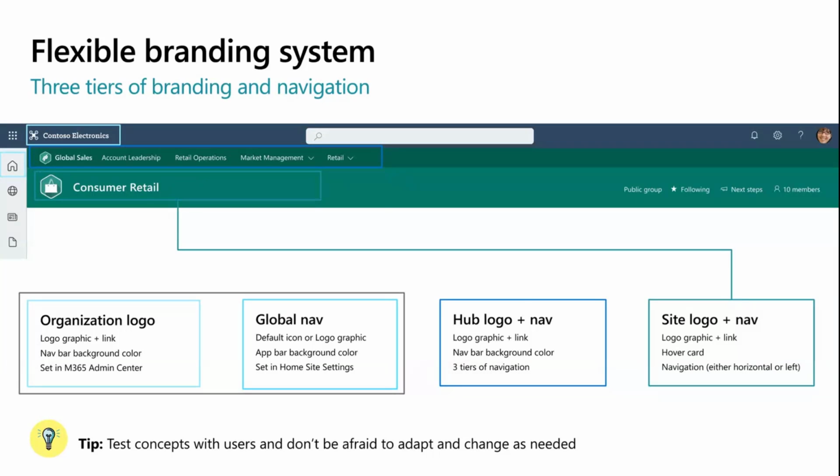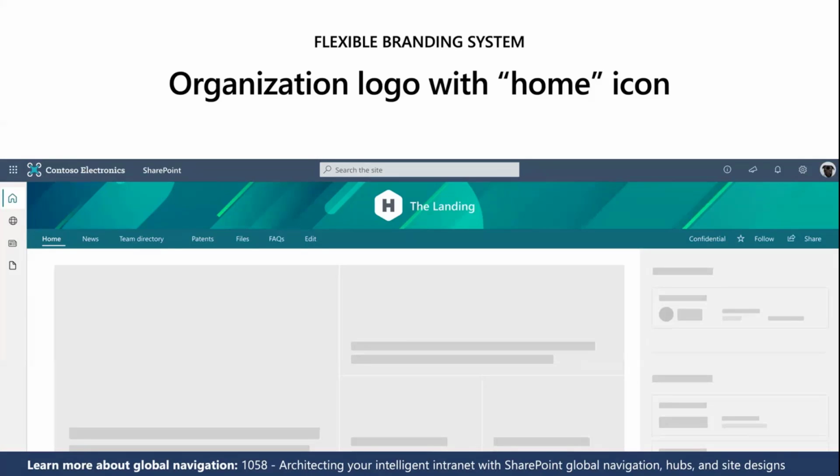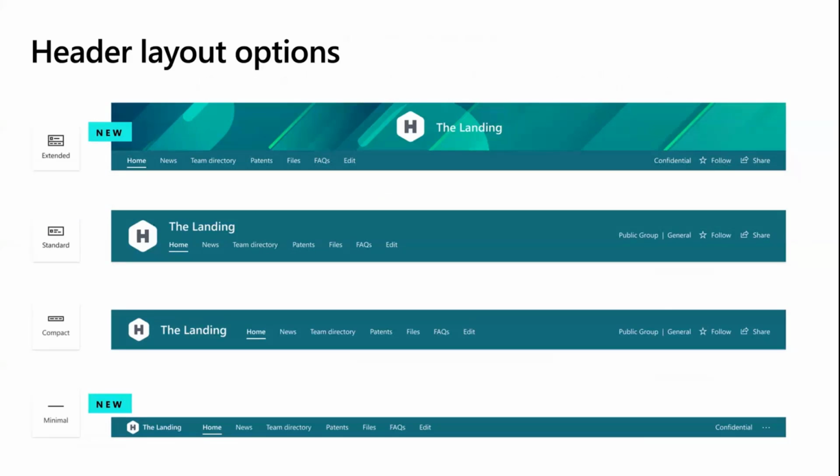And then taking it a step down, that's taking you into the specific site navigation. So how do you want your users to navigate within that site? What are the things that are pertinent and relevant within that site in particular? What are the libraries or the lists or the pages or the news that you want them to focus on, actions that you want them to perform within that site? So that gives you a great summary of navigation and all of these great things. This again is a sneak peek of that app bar, that new app bar that will be coming soon. And you can learn more about that in other places as well.